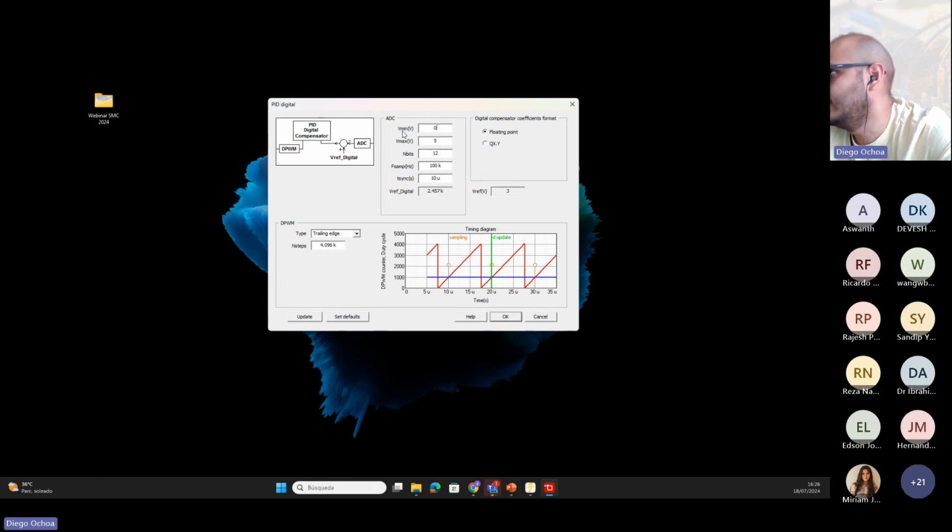After that, we have to define the ADC span. So here, the minimum voltage is 0, and the maximum, for example, I set 3.3 volts. Also, you can define the number of bits. In this case, I set 12. This is the sample frequency. As I mentioned before, I want to take one sample every switching period, so in this case it is 100 kilohertz, and next is related to the digital delay. So in this case, I set 10 micros.